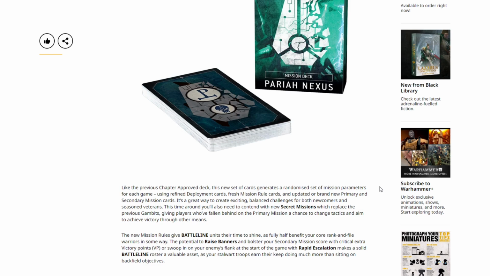The new mission rules give battle line units the time to shine, and in some way benefit your core rank and file warriors. The potential to raise banners and bolster your secondary mission score with critical extra victory points, or swoop in on your enemy's flank at the start of the game with rapid escalation, makes a solid battle line roster a valuable asset, as your stalwart troops earn their keep, doing much more than sitting on backfield objectives.